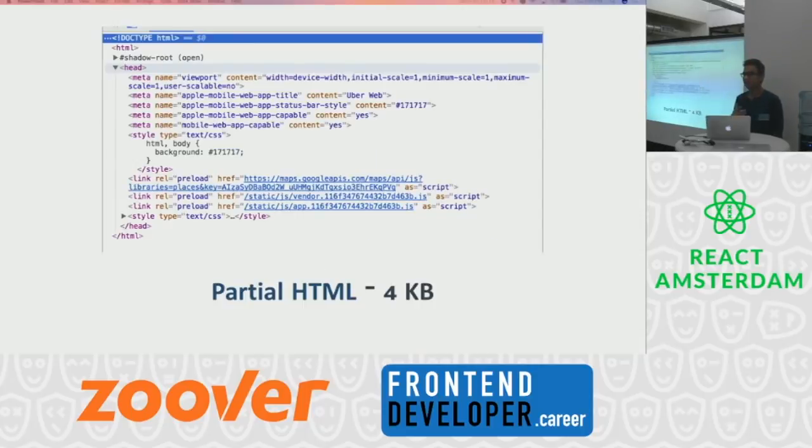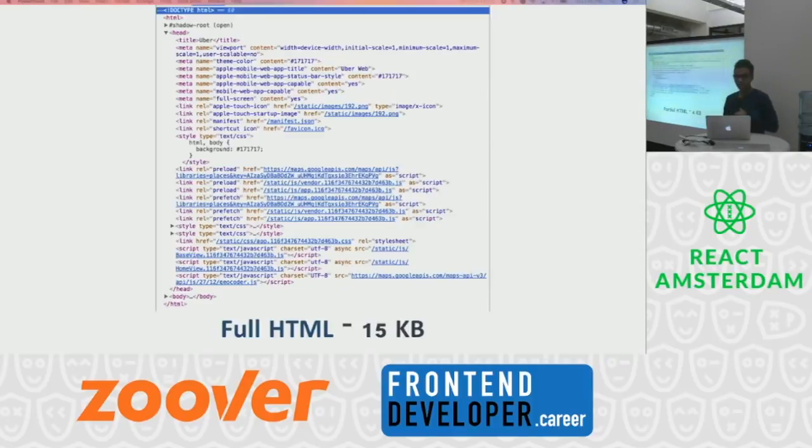So what we do here is we send only part of your HTML first. Here, I don't know if you can see, but the body tag is not present. You only send the head. It's also called head flushing, where you flush the head first and load all the assets which are needed. After the assets come, which I'm doing using preload, so it's not executing the assets, it's just loading them, then I send the entire HTML, with the body tag and the actual script tag.